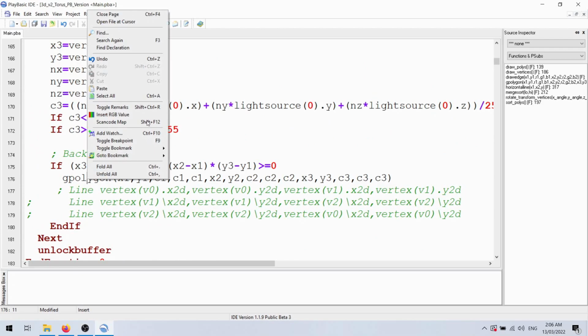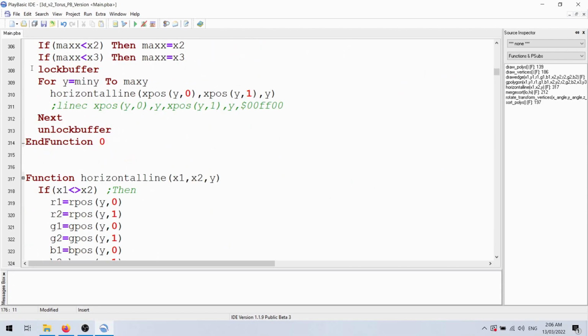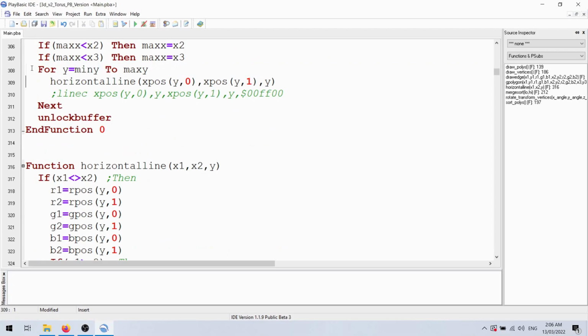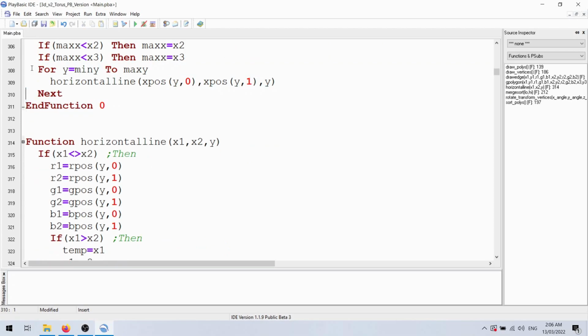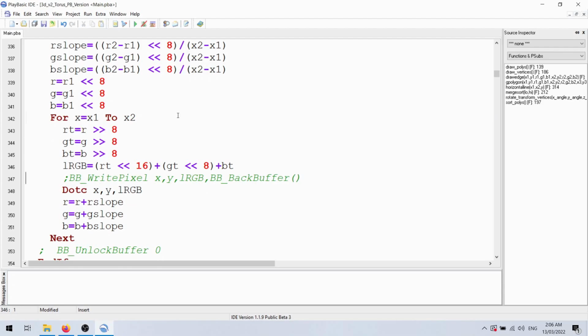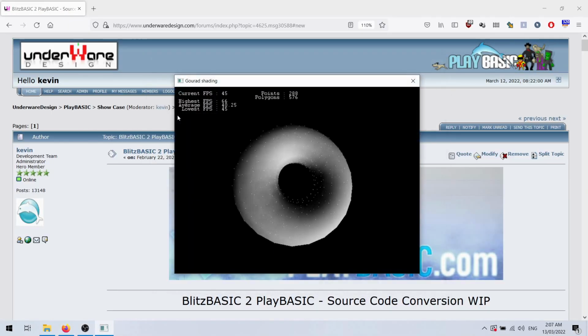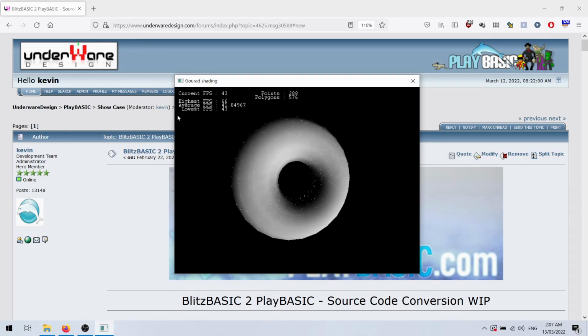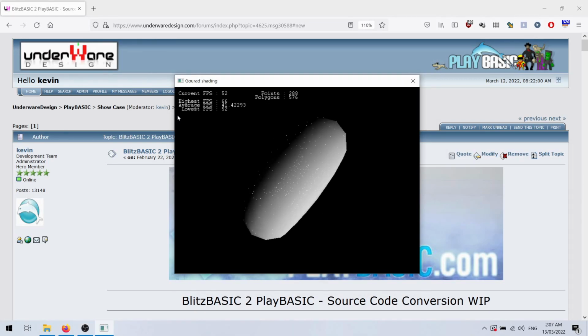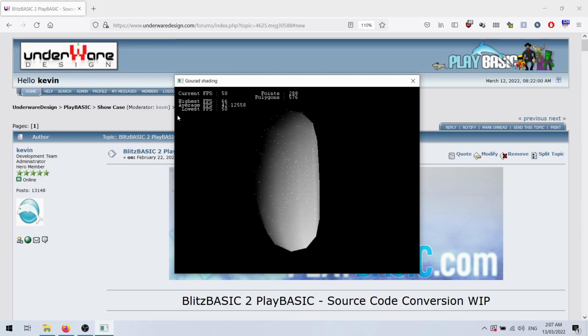Let's go to Gouraud polygon, find that thing. We don't need to lock the buffer in here, so we can do our strip, render our strips, and the buffer state is being managed on a higher level, so we don't need to have all this please and thank you at this low level here. That should make it perform much better. Should. And does. Now we're capturing the screen, we're drawing a bunch of dots as well, so you know, it's not bad. It's just a complete translation of the same application.